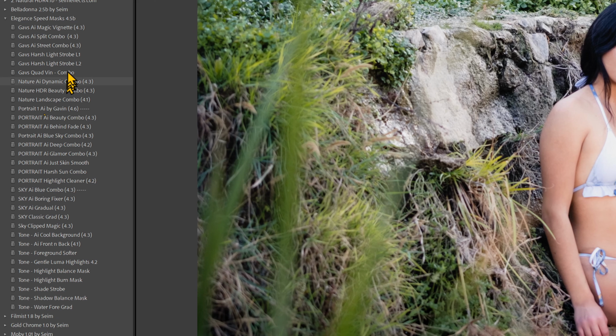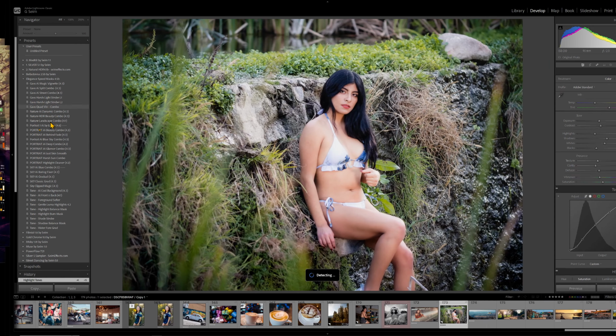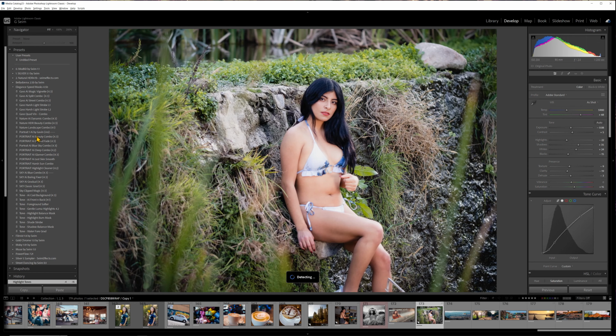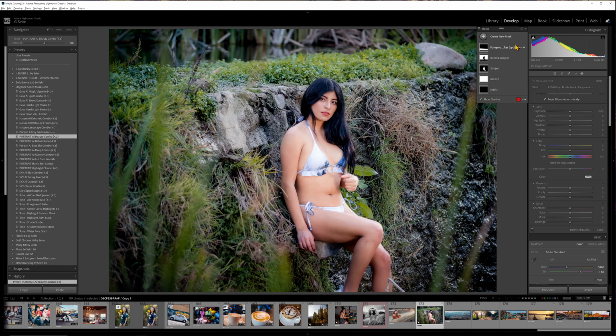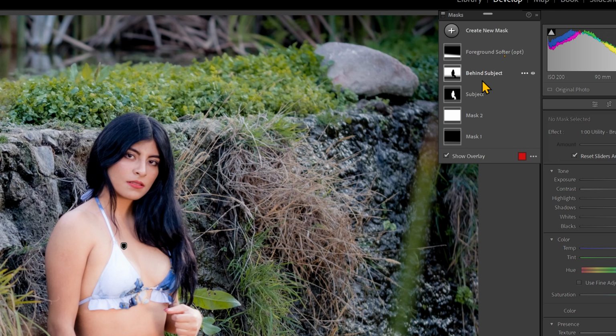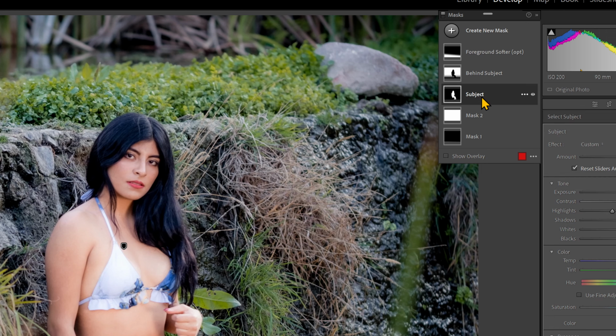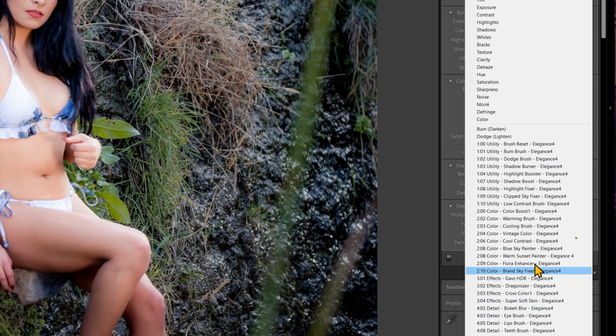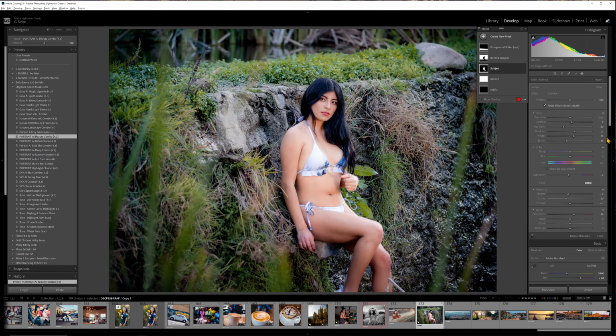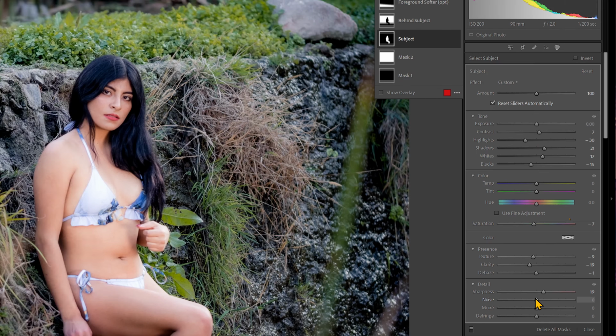So if I go to Elegance presets, for example, which is just a whole bunch of different AI, I could say do the portrait AI beauty combo, and it's gonna run that, and then you can see that it's just created all of the layers in here, which I can then click and adjust as needed, either manually or by selecting different brush presets that I also built for Elegance. So these are local adjustment presets that effectively are going to change all the settings of this mask.